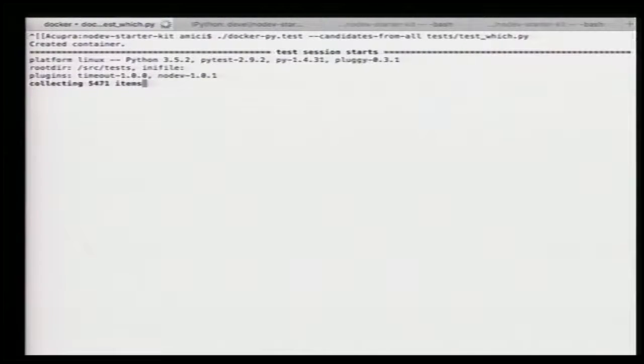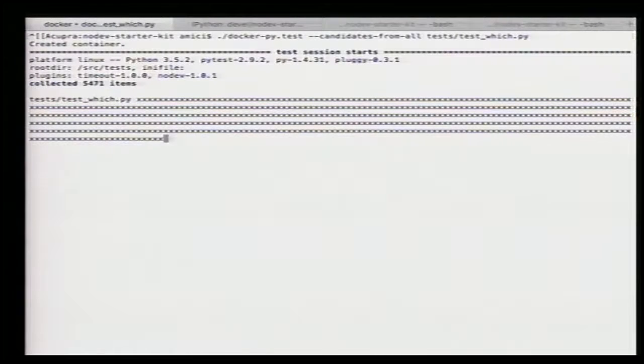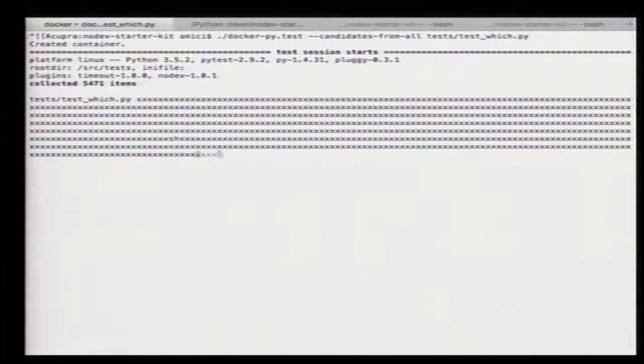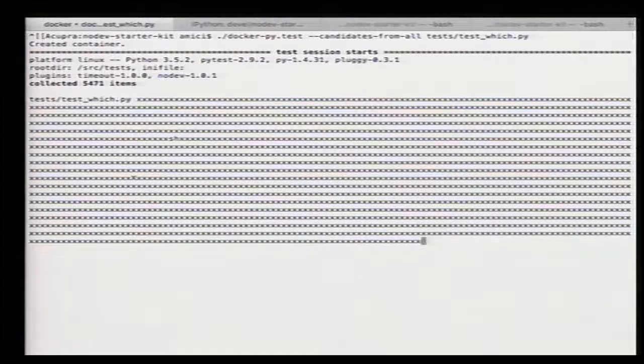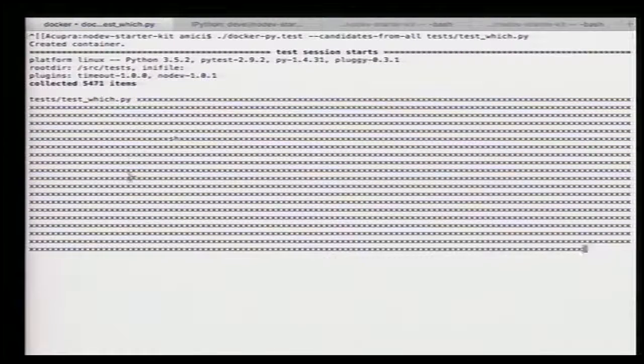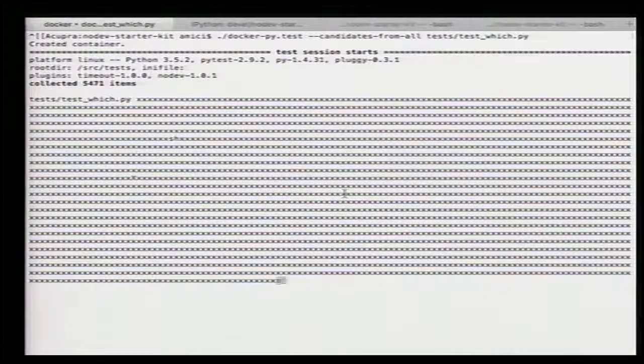So what happens is that right now it's collecting all the objects. Now I have a little bit fewer objects than when I did the test, because I blacklisted objects, since they might crash your environment or, I don't know, open up a browser, etc. And this is what happens. Now the test is running with all the functions. We see mostly small x's, it means that we didn't find much, but here we have one X. So we found at least one function that actually worked.